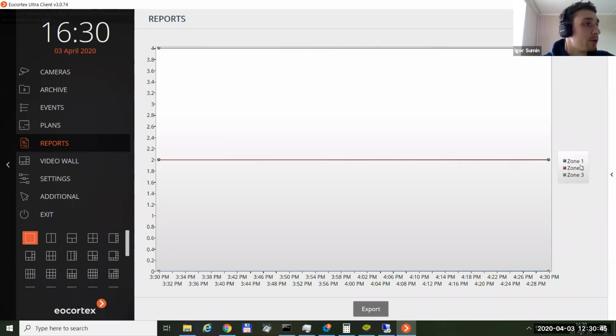Yes, you're welcome. Another question on the plan: when an event alarm comes, does it alert with a color change? Right now, unfortunately, no, on the plan there are no notifications, but I think that it's on the roadmap, so it will be done also for some cameras. For example, right now the interactive search can show you which camera on the plan triggered this person, but then I think other notifications will be there too.